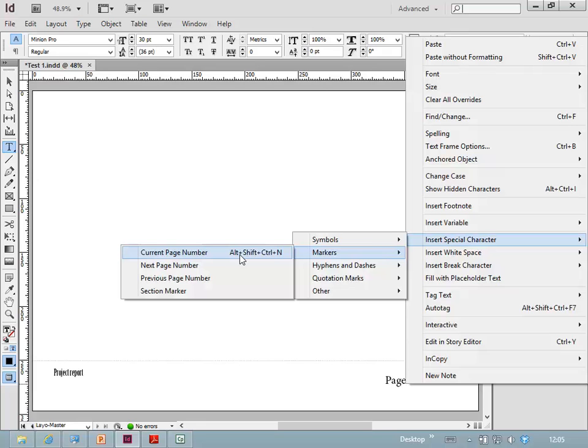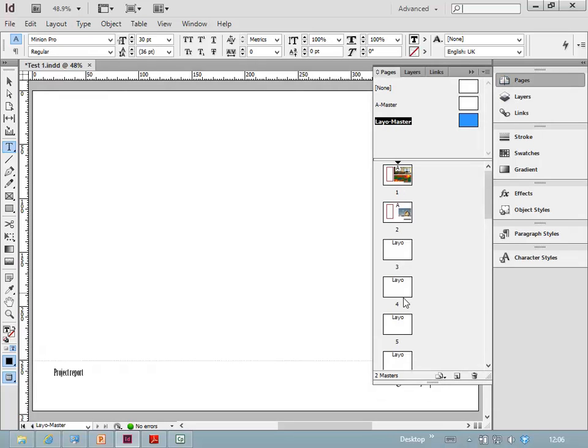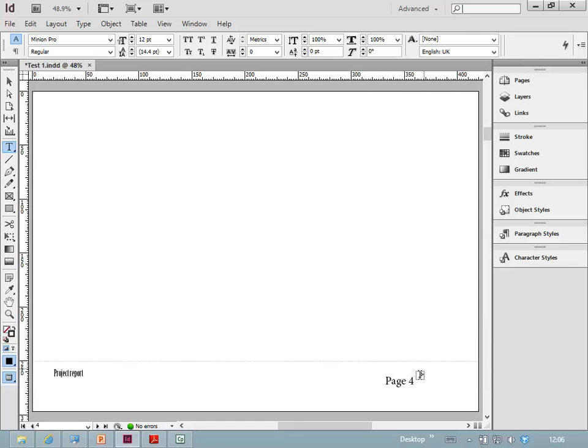There's a lot of variables, but normally you just want to put the current page number. And what it does is, you see it's substituted, it's just saying Leo, which is our master name on there. But if we go back into one of our proper pages, it substitutes that for the real page number.